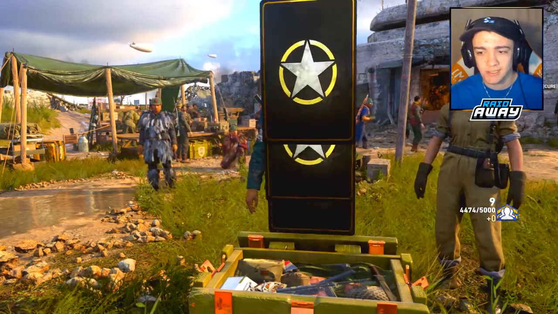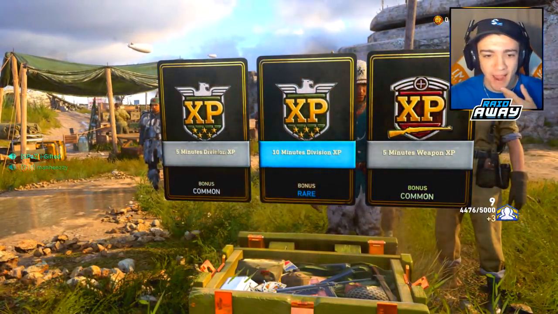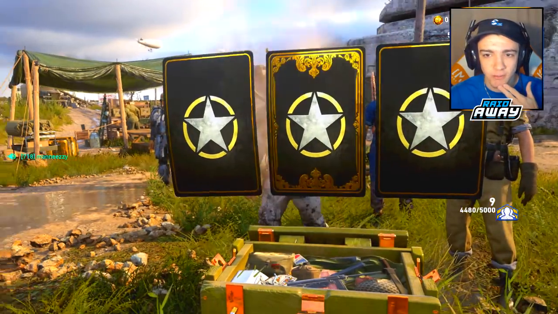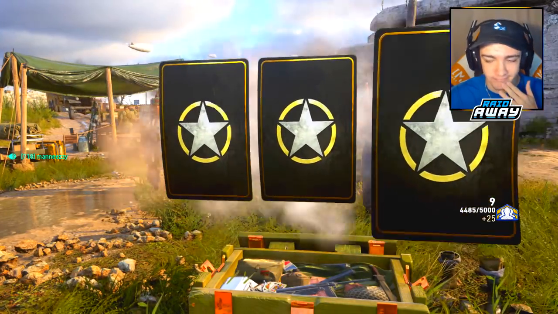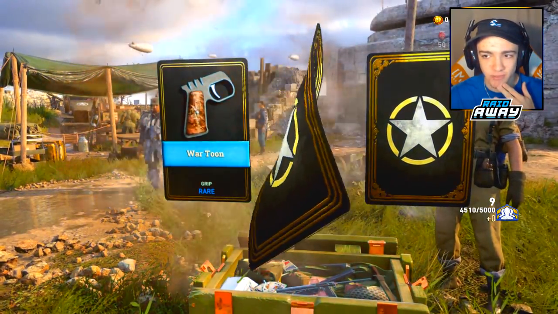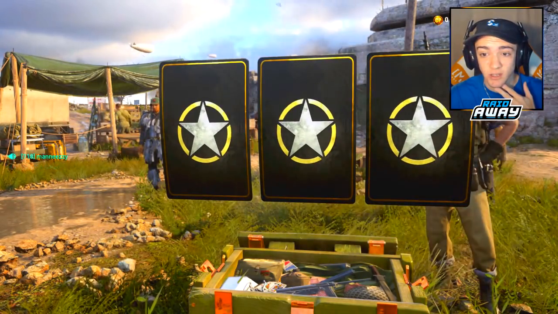Okay, single action. Bro, come on, man. All these guys are standing around me. I'm getting embarrassed at the moment. It's like that at the lunch table. Oh, God, what is this? Okay, all right. They're doing me dirty. 15 minutes of division XP. We're getting tons of XP, you know what I mean?